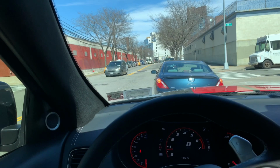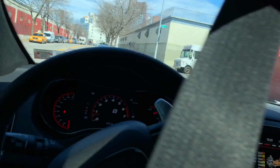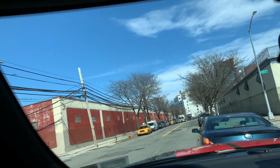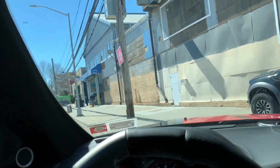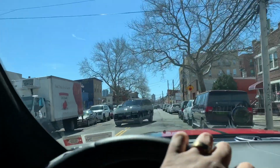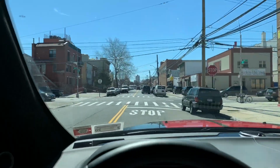All right, take it for a quick drive. Put my seatbelt on, safety first. How y'all doing on this Saturday? It's still cool out here, man. It's supposed to be spring, and it's cold as fuck. Navigator. Feels good, man.